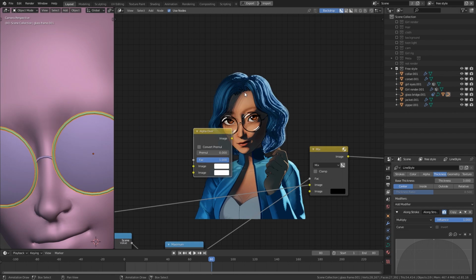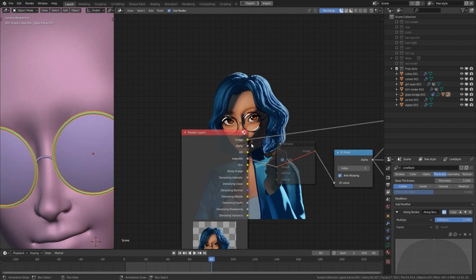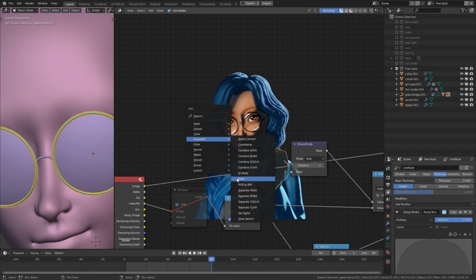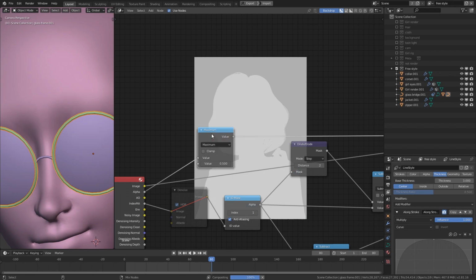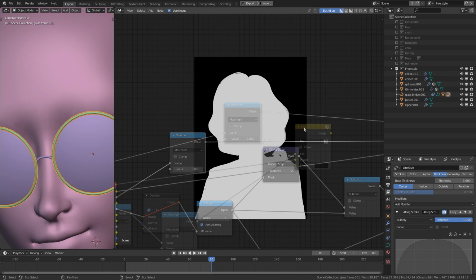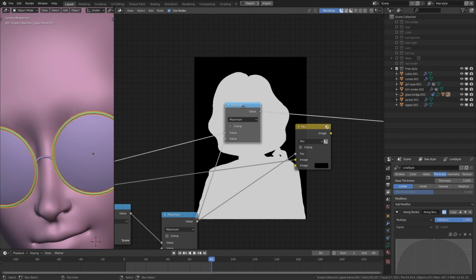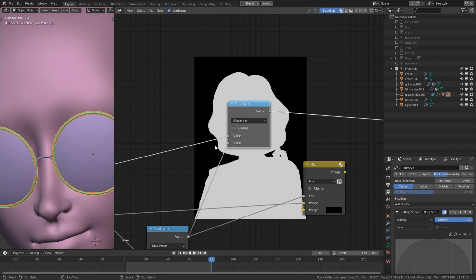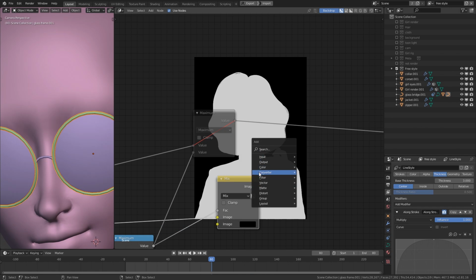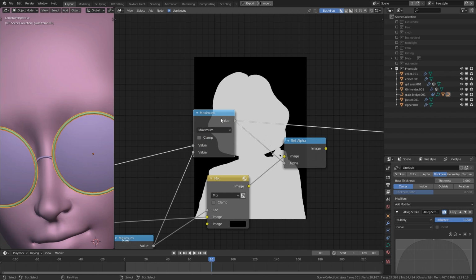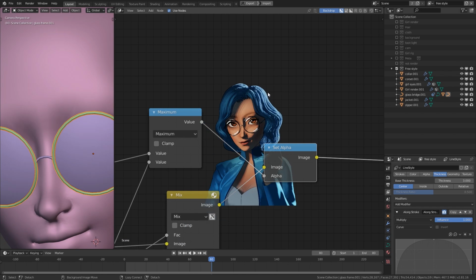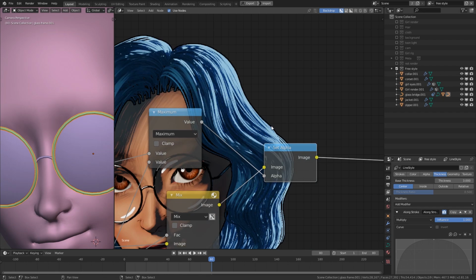Now if you still want to have a transparent background, then you have to manipulate the alpha a little. Okay, create another math node like so, and connect the alpha here, and use maximum like so. Set this one to 0 for now. We're gonna connect this one over here like so. Now you can see the alpha is a bit fatter, okay, and now we can go to converter and select set alpha, and we can connect this image over here and connect this over here. There we go, and there we go. We now have a nice alpha.